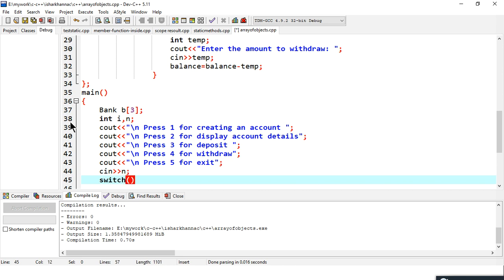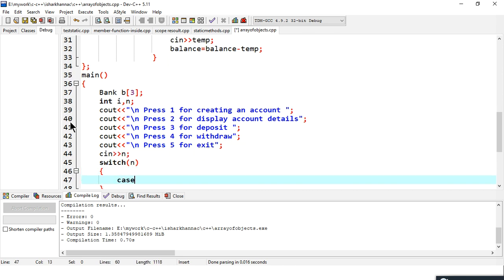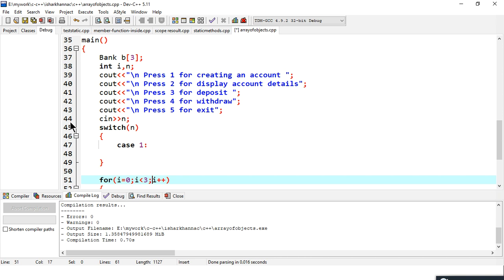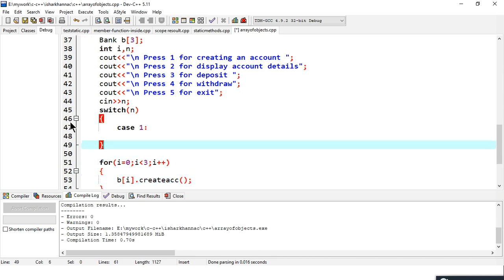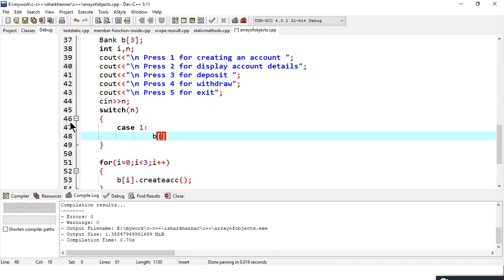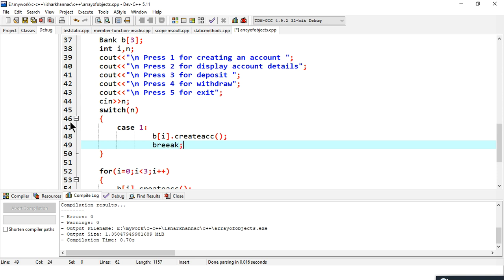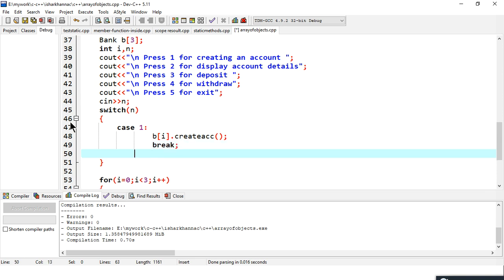function. And for case 1, I will say b dot create account, and we'll put a break statement. As you guys know, after every switch case we have to put a break statement.